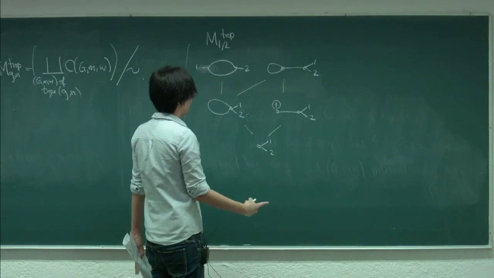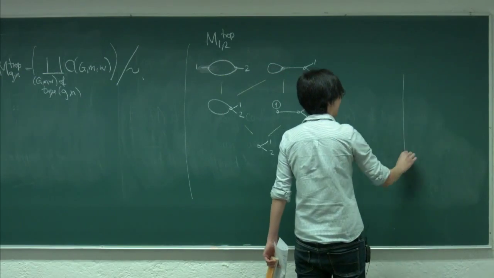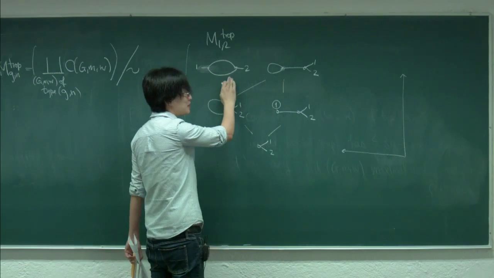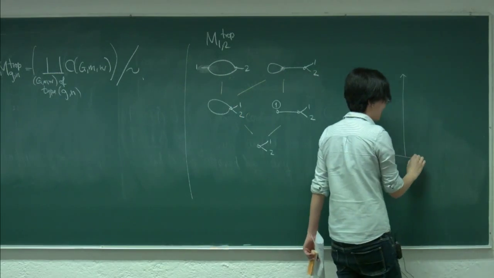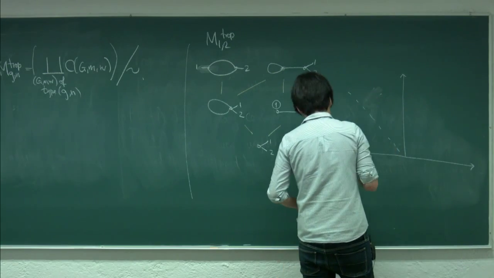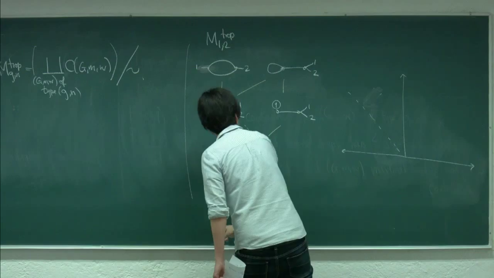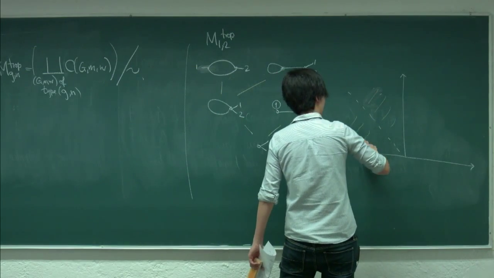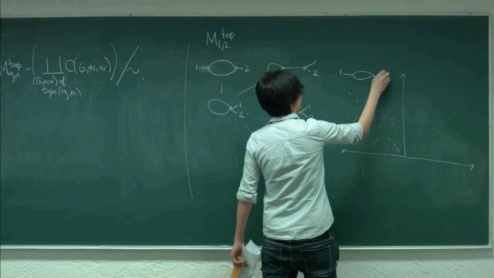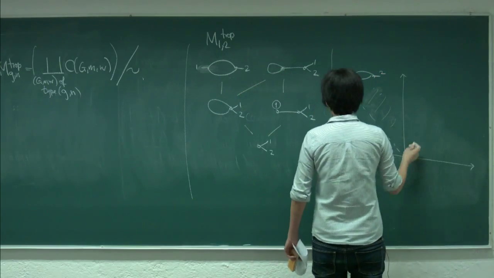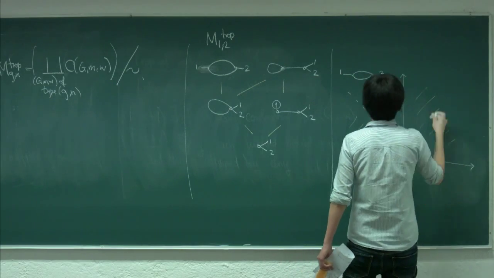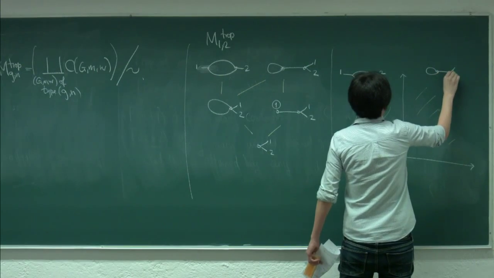Okay, so let me try to draw a cartoon of the tropical moduli space. So I have two-dimensional cones upstairs, one with a Z mod 2Z symmetry on it. So this left cone corresponds to the combinatorial type on the left. And this right two-dimensional cone, this is filled in, corresponds to the top right combinatorial type.